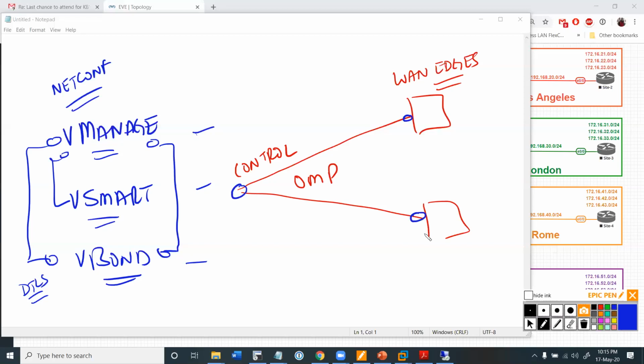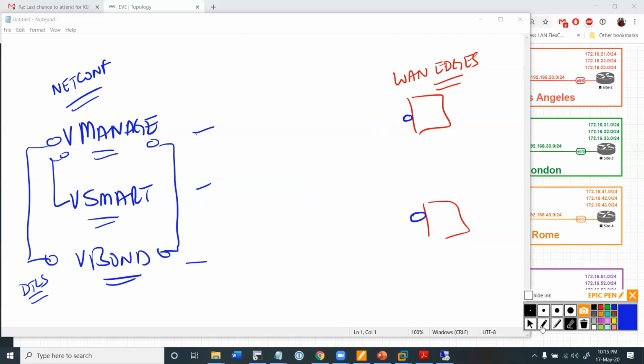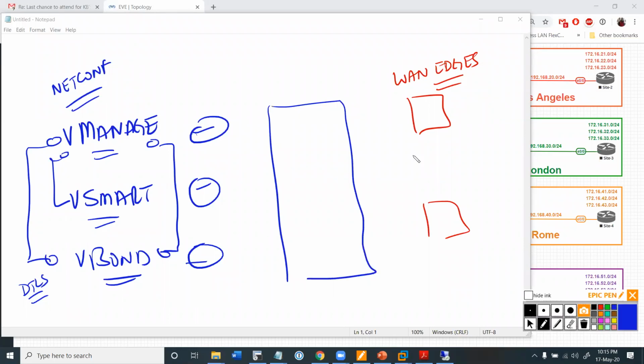So that's a good question. So I'm communicating between the edges. What is the underlay doing over here? The purpose of underlay is to allow IP communication between what? Between your vSmart or vManage or vBond to whom? So this is your transport to your WAN edges.